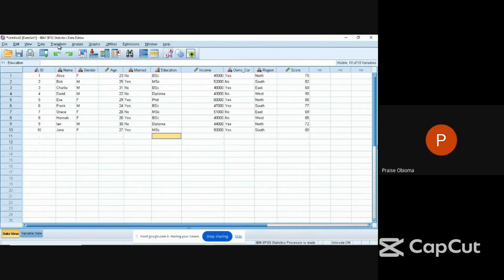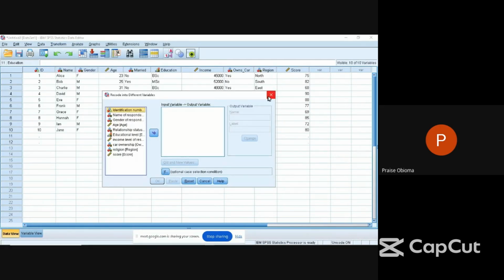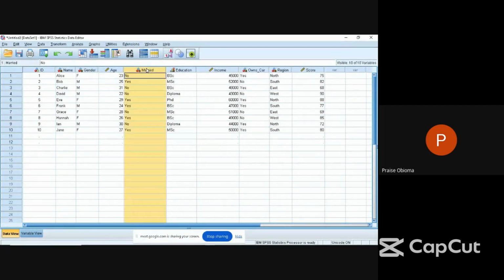So finally, let's recode into different variables. To put it to a test, I'll be converting this age variable. I want to group it.